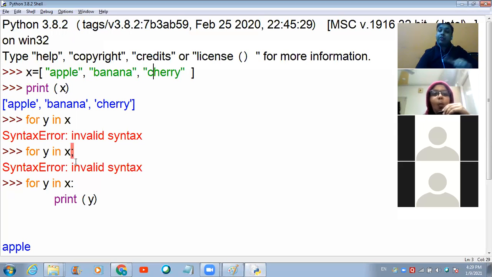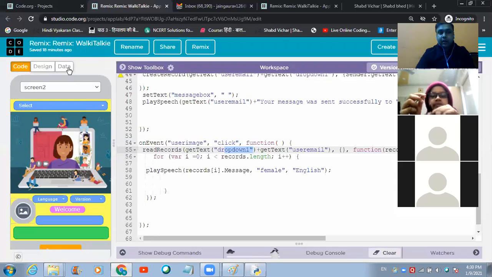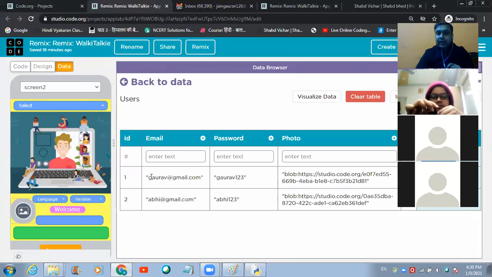Same is the case on the JavaScript platform also, and on all the platforms on which you can do coding. See, the concept is the same. Now let's come on the JavaScript platform. If I ask you what is the index of this first row, then what is the answer you are going to give me? 0.